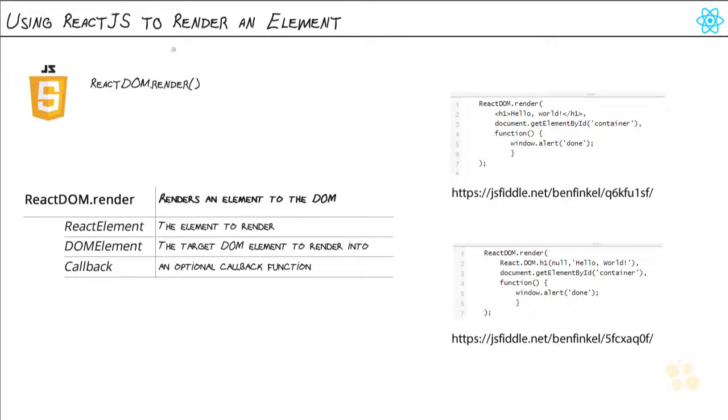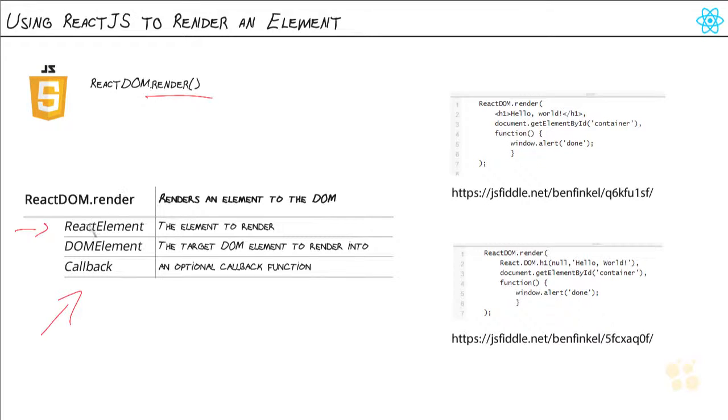So in order for that to work, we've got to have some really great JavaScript libraries available to us. And the first one that we're going to talk about here, the whole point of this nugget, is the render function, ReactDOM.render. I've got a little chart here of the variables that ReactDOM.render takes. That includes the React element, which is the element to render to the screen.